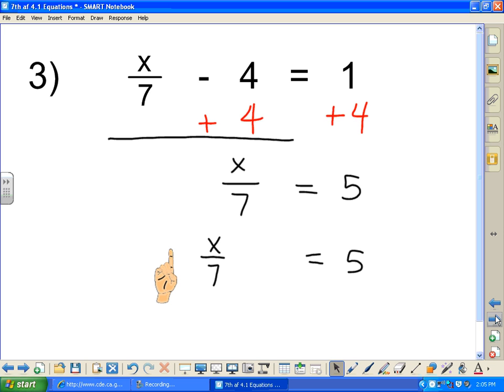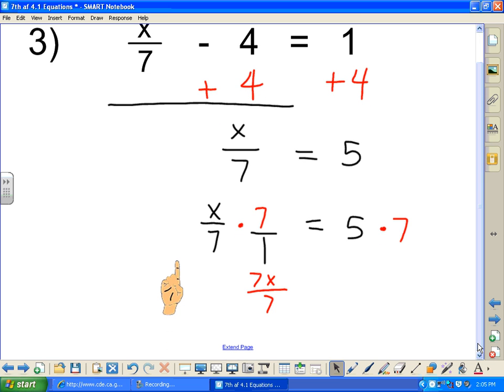What we're going to be doing is multiplying by 7, because whatever you do to one side, you need to do to the other. And when you multiply here by 7, if you remember the rules of your fractions, you place any whole number over 1, you multiply right across, you end up getting a 7x over 7. Notice how the 7s can actually divide out now. 7 divided by 7 does give you a 1, and it becomes 1 over x, which gives you basically an x.